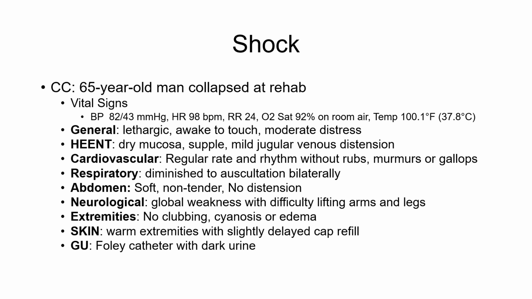In general, the patient's lethargic. He's awake to touch, but he's in moderate distress. His mucosa is dry. He's got some mild JVD. Cardiovascular exam shows regular rate and rhythm without murmurs, rubs, or gallops. Respirations are diminished to auscultation bilaterally. His abdomen is soft, non-tender, non-distended. His neurological exam shows global weakness with difficulty lifting both his arms and his legs.